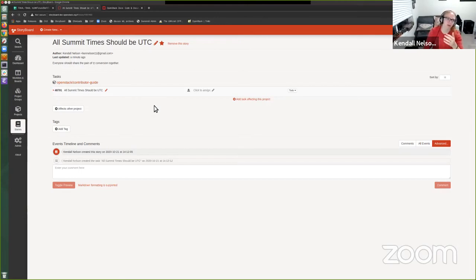And then also once we're completely migrated off of Launchpad, we can get rid of Ubuntu One and you just have your OpenStack ID for everything. And that will be a lovely, lovely day. Because then you'll only have to make one account. You won't need to make two.